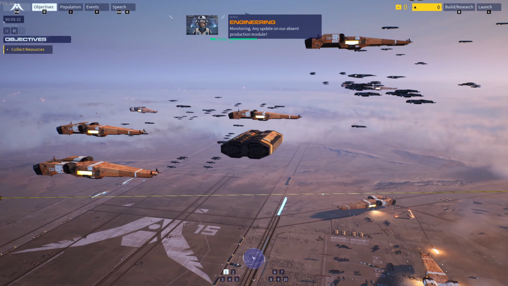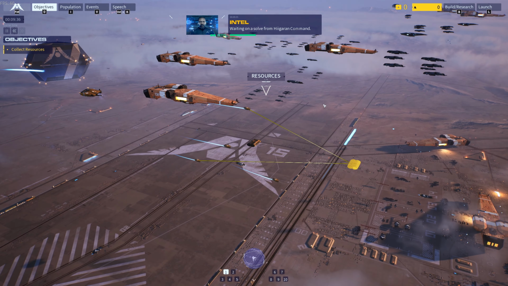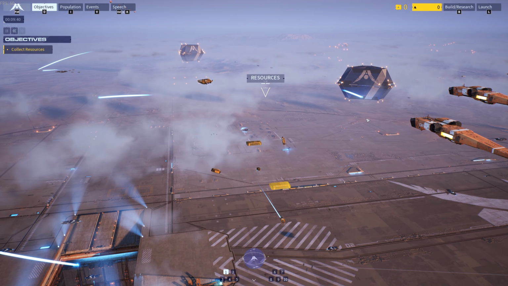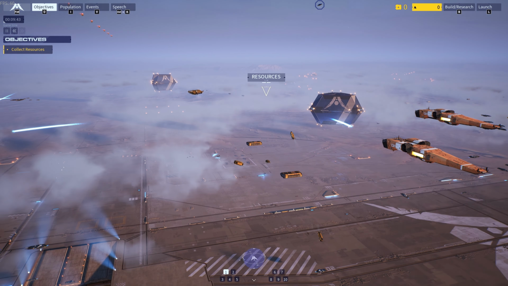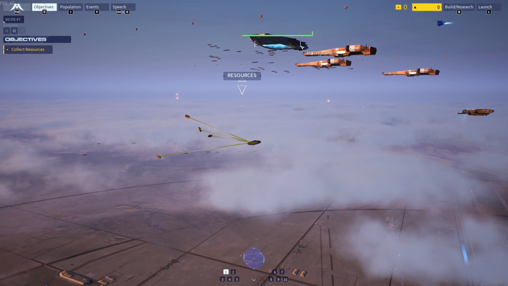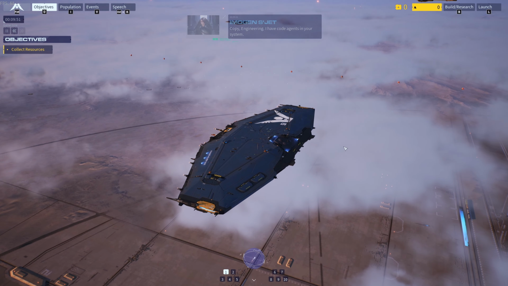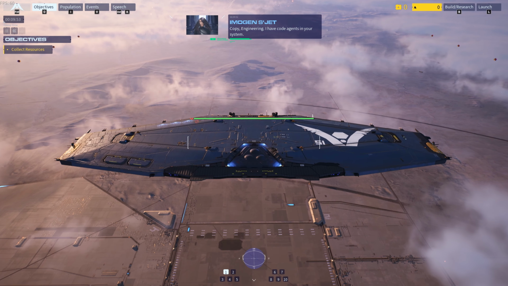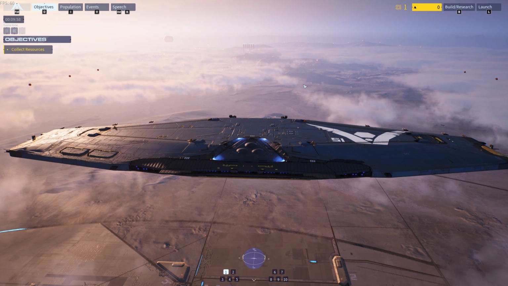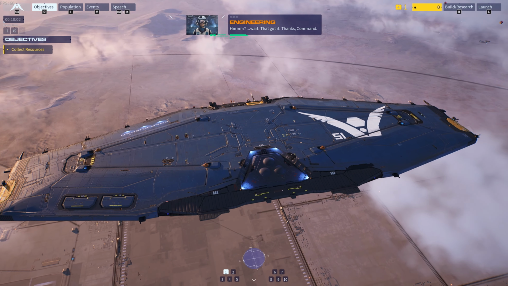Monitoring. Any update on our absent production module? Waiting on a solve from Hiigara Command. You'll be second to know. Rating successful, but we've got no flow-through fleet. Copy engineering. I have code agents in your system. There's some sort of back pressure pre-storage. Wait, I got it. Thanks, Command.